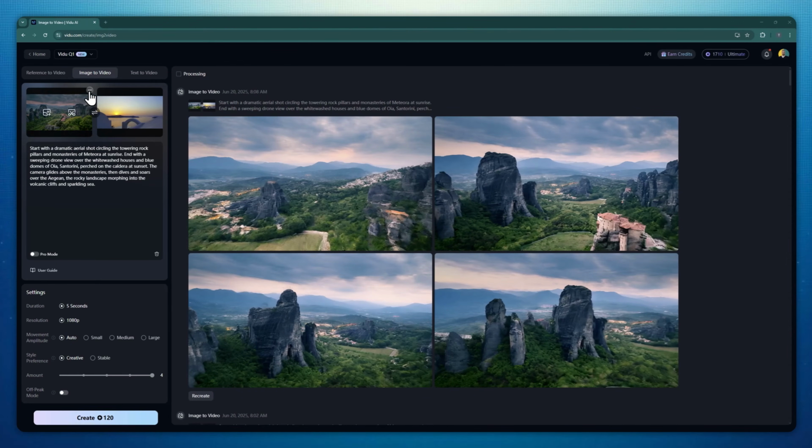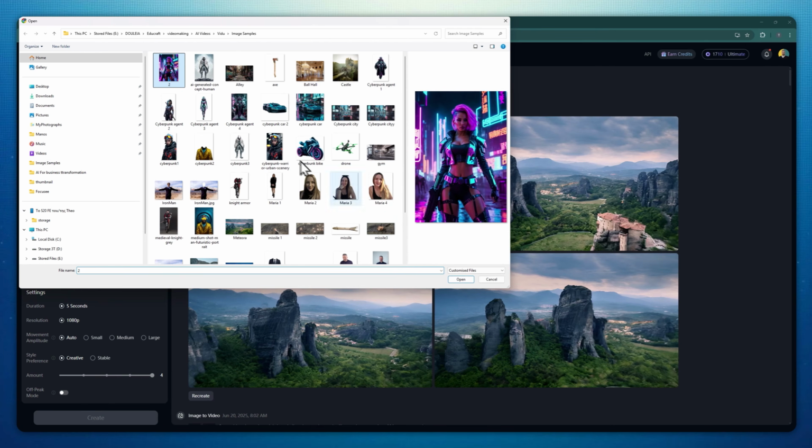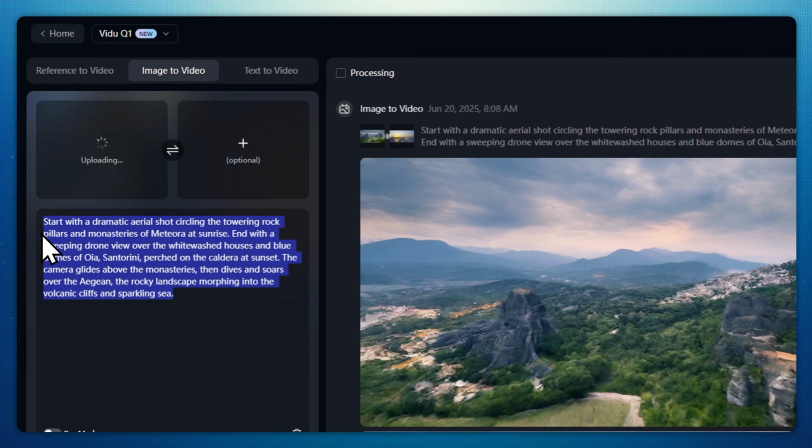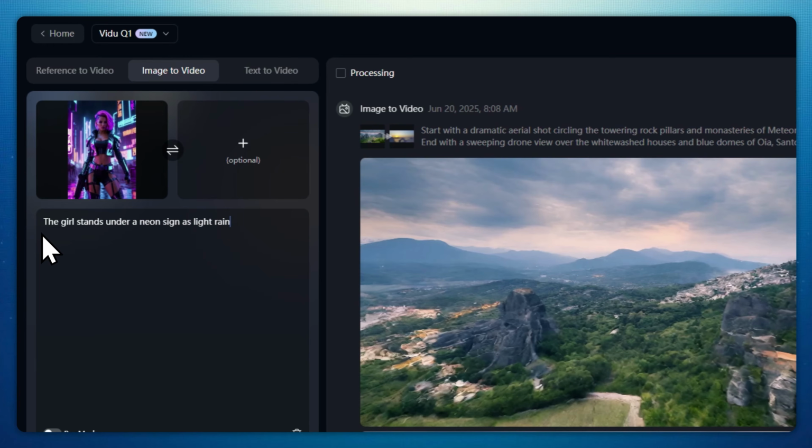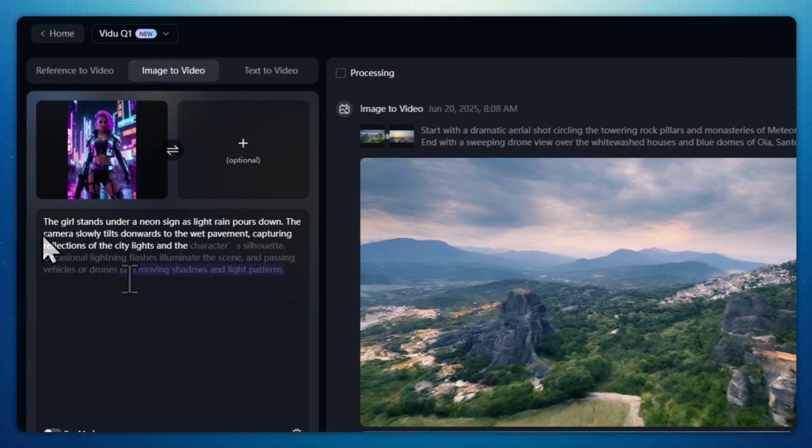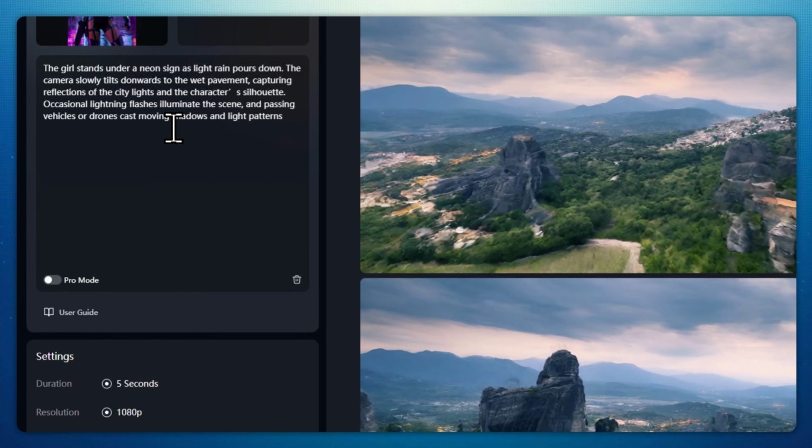Oh, and you can also use this feature to bring static images to life. Let's try another one, but this time using only a starting frame. I'll remove the existing photos and upload this picture of a cyberpunk girl as my starting frame. Next, I'll instruct the AI to tilt the camera down towards the wet pavement, where the city lights will reflect and possibly even capture a passing vehicle as well.